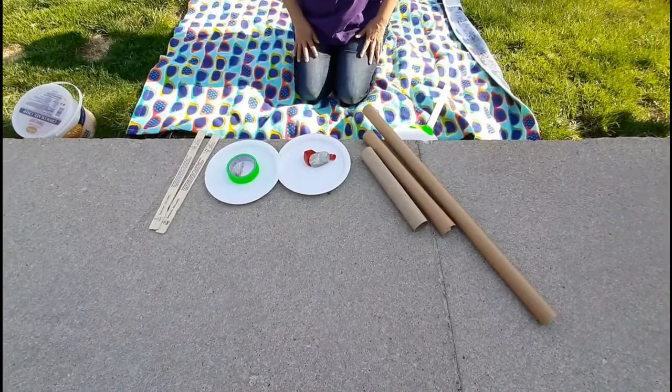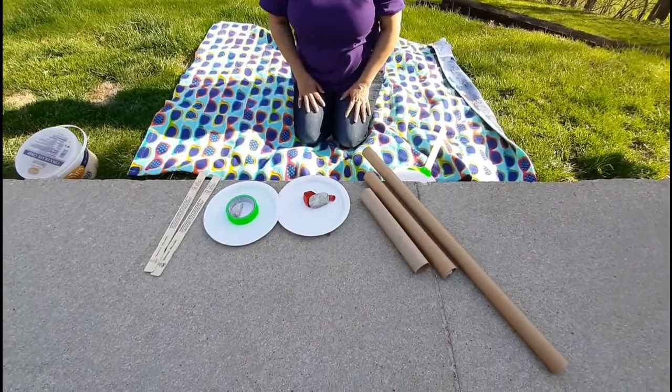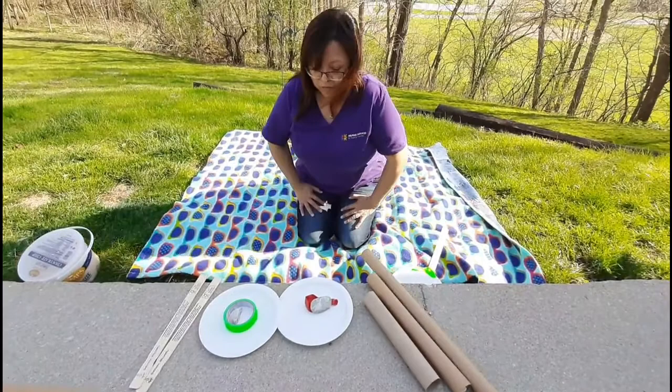And this activity is for a child that is around 26 months. It will help them with their motor skills. So let's start doing this activity. And such a beautiful day, you can do this outside. So let's start.